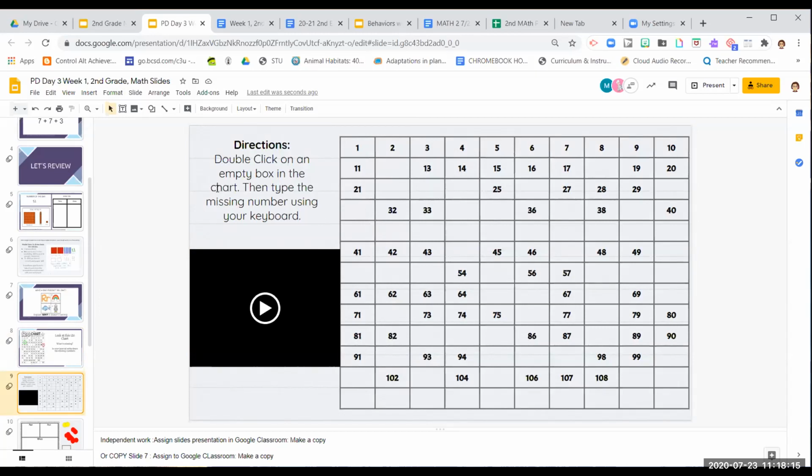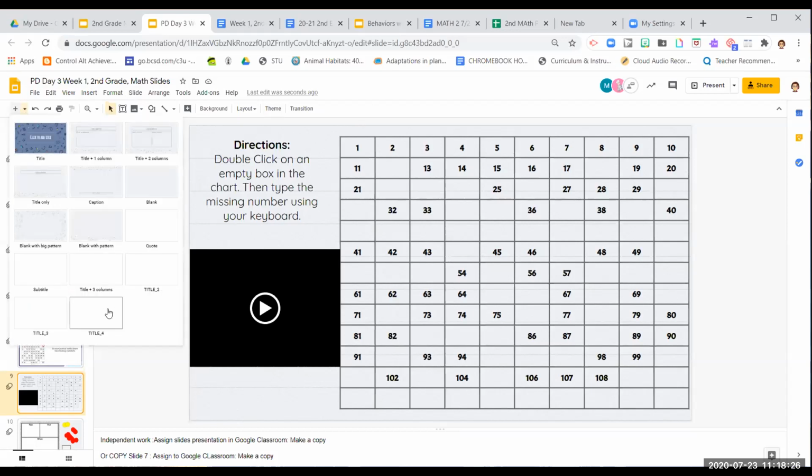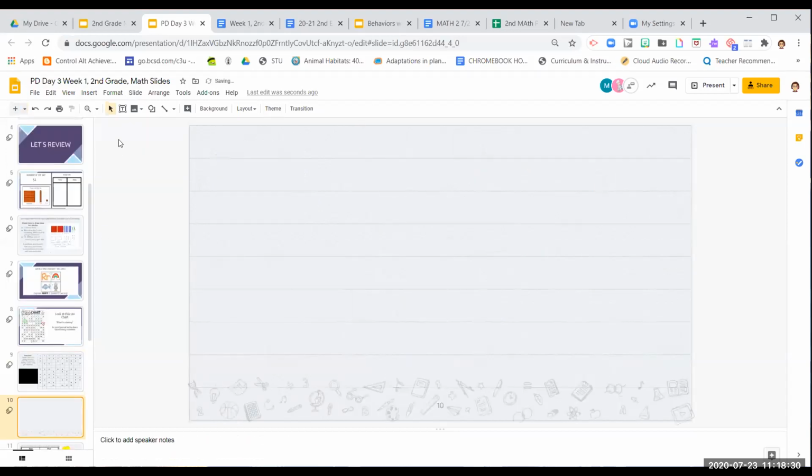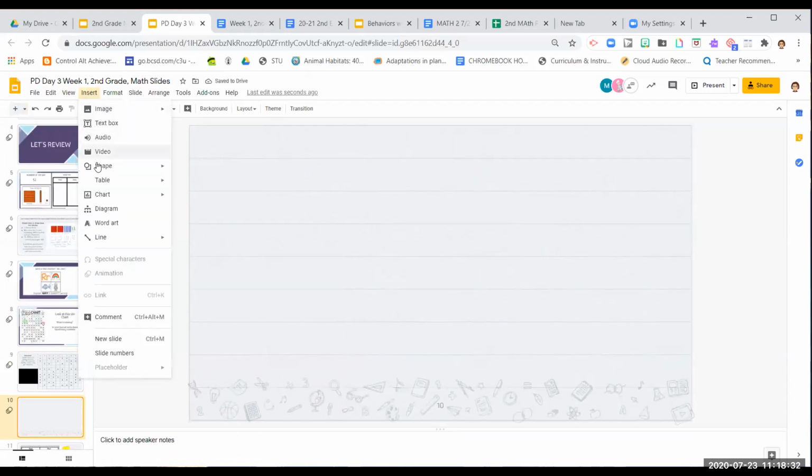And what's great is that all Alicia did for this, because again, that one was a PDF that we can't interact with, here on this one, all she did was make a table. And it's easy to do. You just insert a table and then go from there. Also, she can then just duplicate that slide.